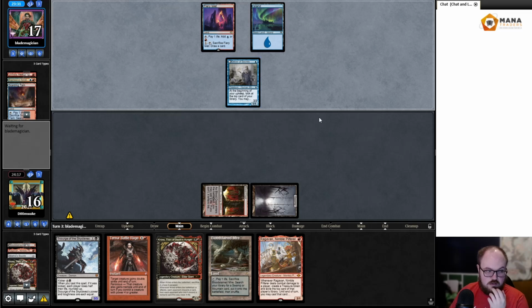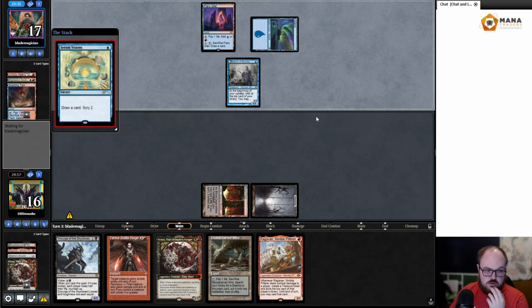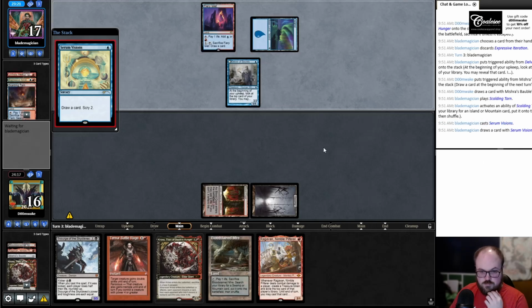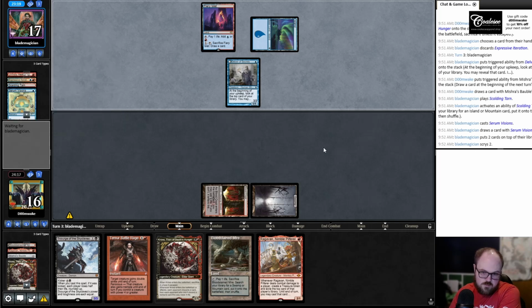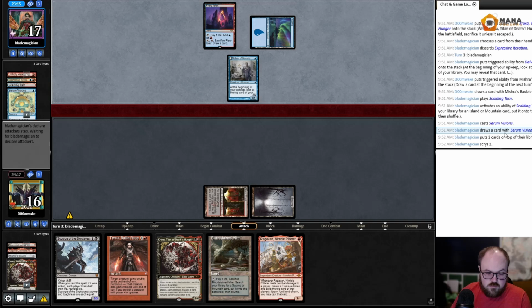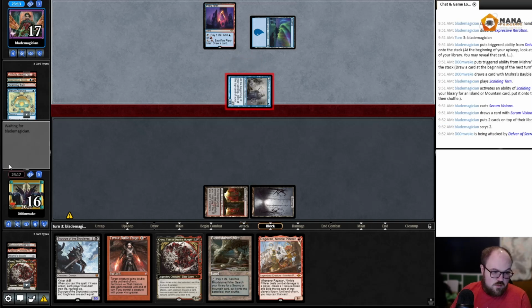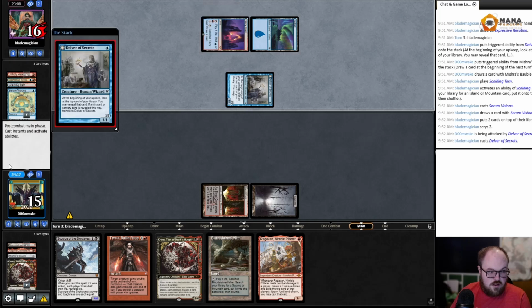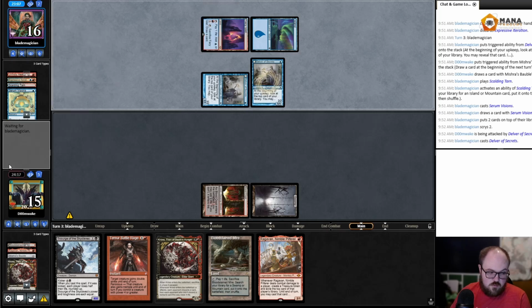We got Basic Island. They can't play Murktide Regent quite yet. Yeah, makes sense. So let's see if they put a card on top. Set up their Delver. Put 2 cards on top. Okay. So Delver is probably flipping. Have to expect that. They have another Delver. Okay, that's probably worst case scenario.